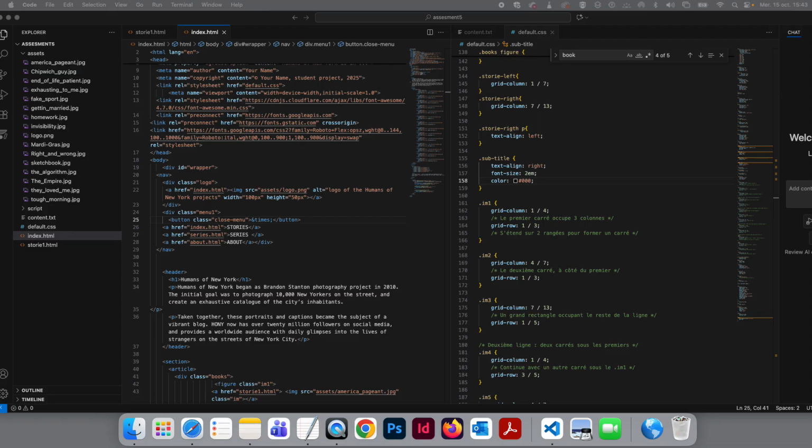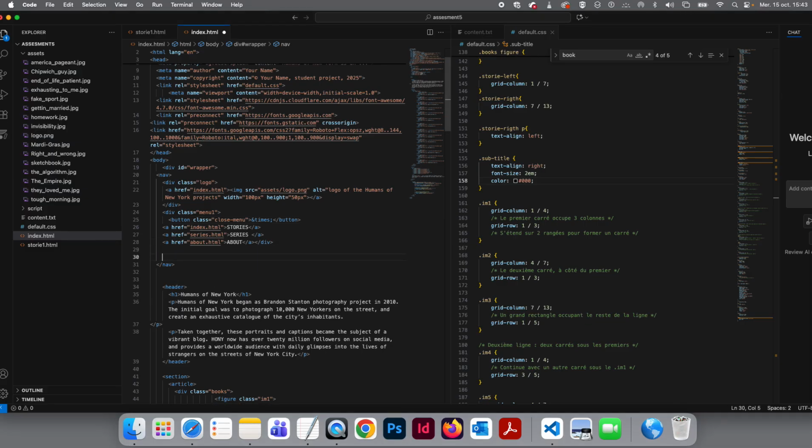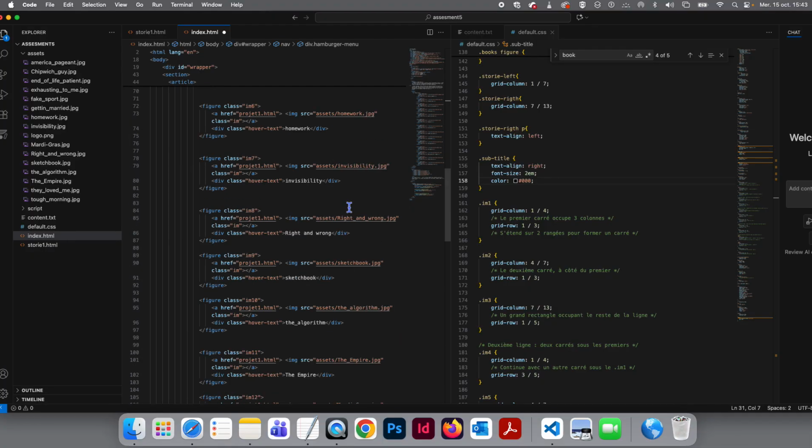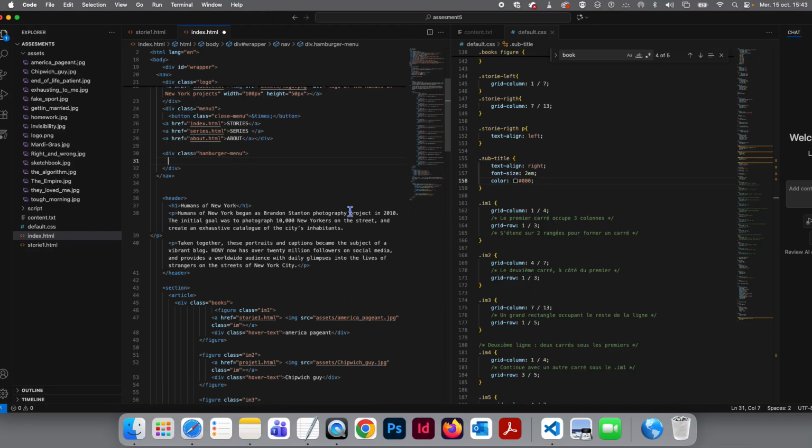I also need the hamburger menu itself before I go into CSS. That's just like the 3 lines that make the hamburger menu. But I'll also need a new division that will load on top of my menu in some sort. It's still in the navigation because it's part of the navigation, but it's different. It's another class, another div. So hamburger menu, because it's there in the script. VS Code knows that it's there because it's right in the script. See, hamburger menu, it's right there. So it's in my document object model.